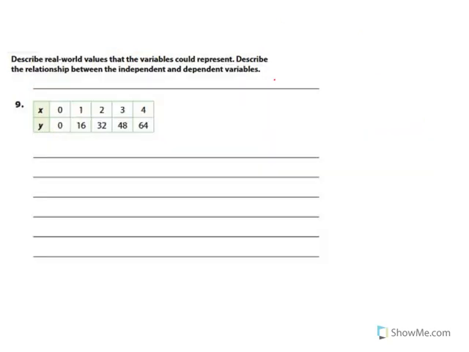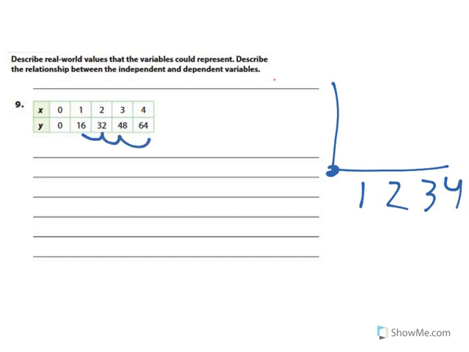One more example here. Let's think of our graph again. Where do we start? 0, 0. That is our origin. And now, where's my independent variable? My x. And what's happening now? I'm going up by, take a look here. Do we have a pattern? Hopefully you guys can see that. If not, take the first two numbers.